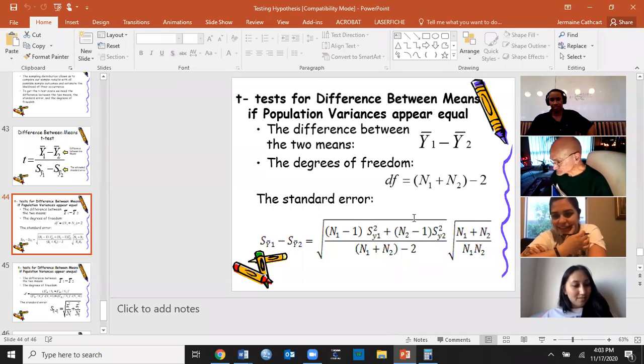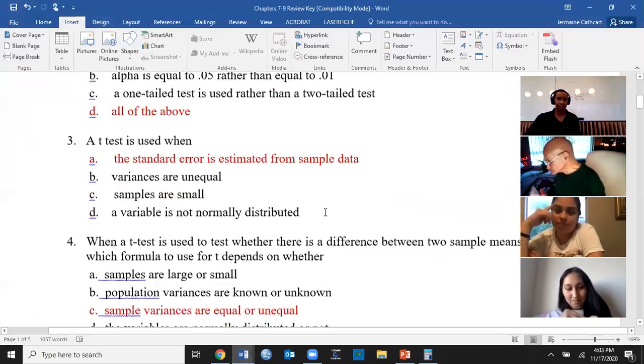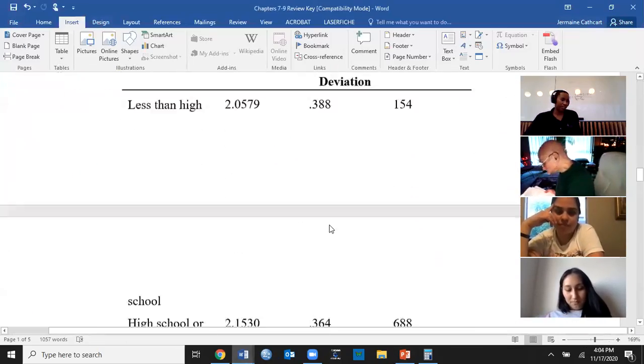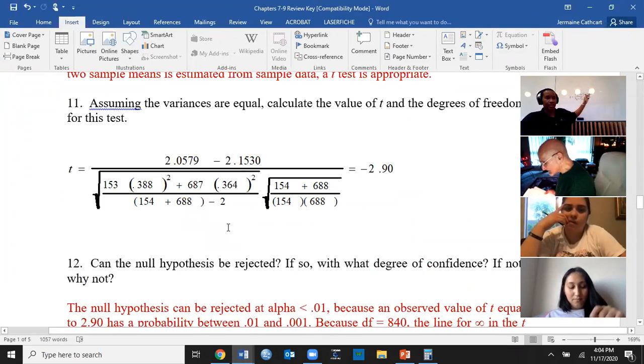Answer key. It looks like... The answer key. Okay. All right, so we'll just open up the answer key. So if I were to put it together, what should it look like? So the top part is already done, okay?